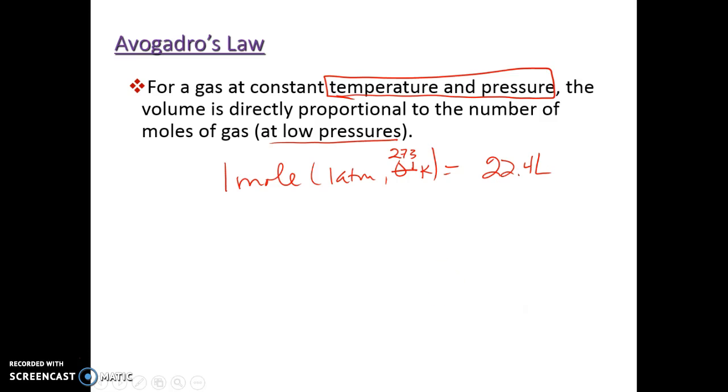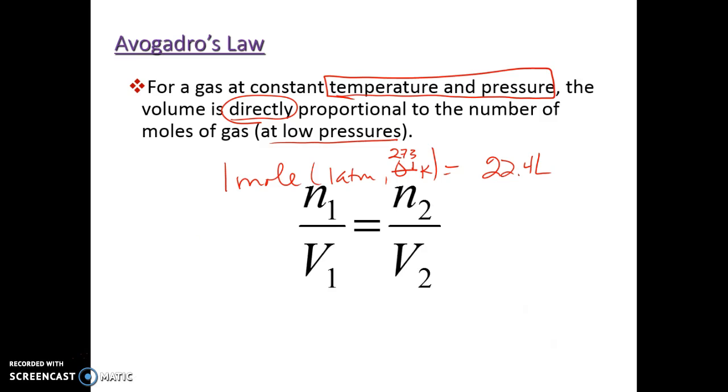So this is just saying, okay, what happens if the temperature and pressure aren't at STP? What happens if the temperature and pressure are at 2 atmospheres and 200 Kelvin? What's happening there with volume and number of moles, and can we figure that out? And the answer is yes, because we see another direct proportionality. That means we're going to have an equation that is being divided. So we see that we have N1 over V1 is equal to N2 over V2. Once again, we have this direct relationship that gives us this division quotient instead of giving us an indirect relationship and it being multiplied by each other.